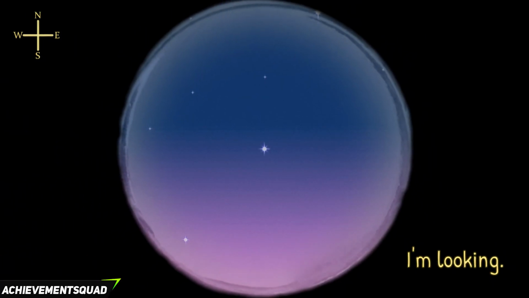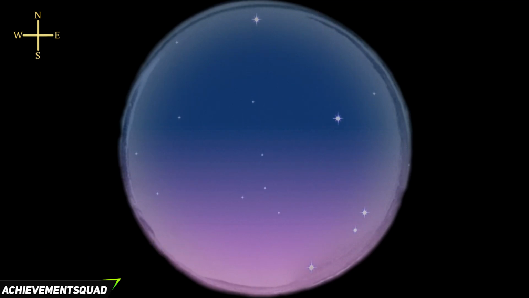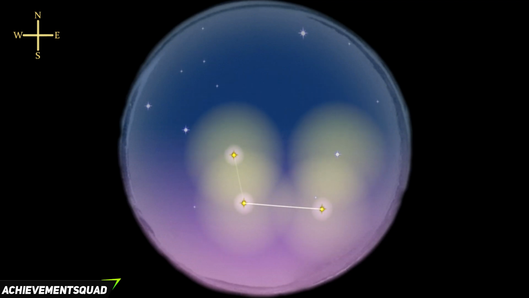I'm looking. Okay, once you're in control of the telescope again, you want to make your way all the way up until you're going to find 4 glowing stars at the top. And you want to highlight all of these, and that's going to trigger the next bit of dialogue.